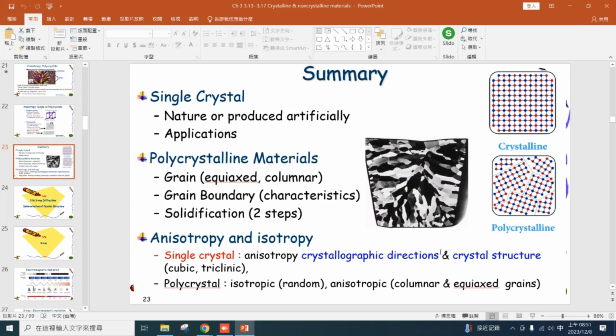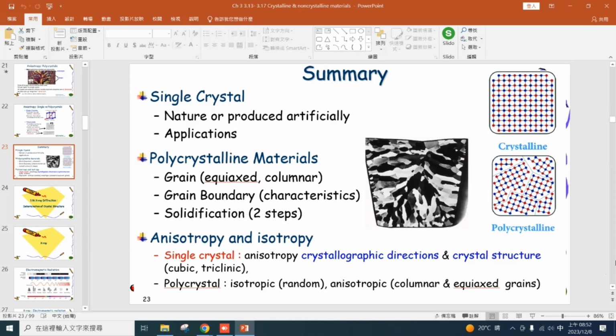So the crystallographic direction means what? You have an elongated grain, or we call columnar grain, and the property of the materials in this direction and also in this direction will be different. That's what we call crystallographic direction. So the property will be different in terms of what? In terms of mechanical property, electrical property, optical property, chemical property, or thermal properties, right? Okay, so this is called crystallographic direction, like the 111 direction and then the 110 direction. The property will be different.